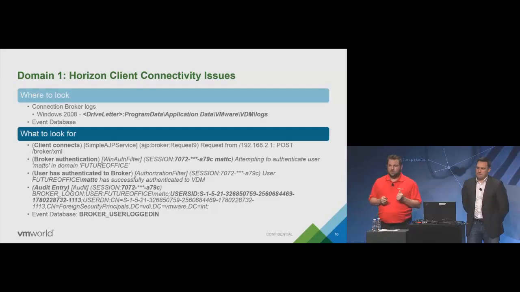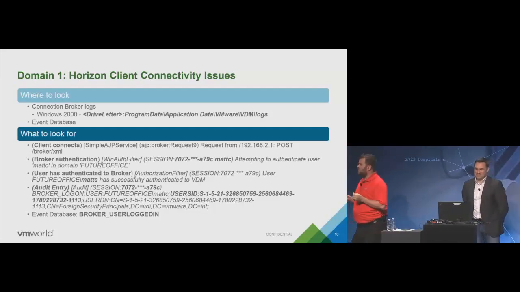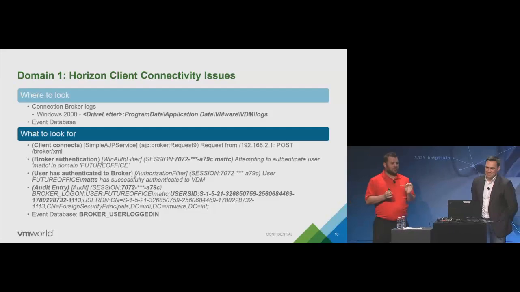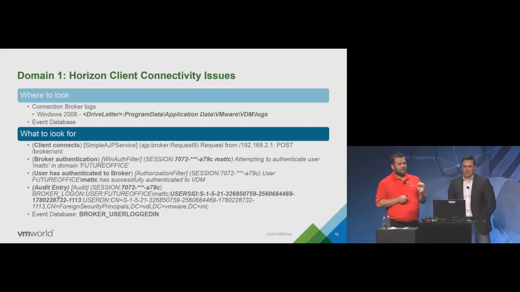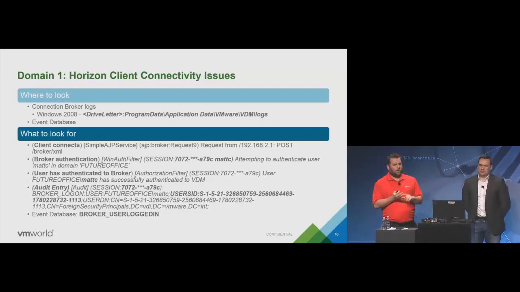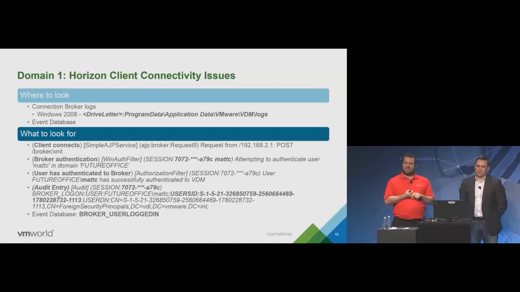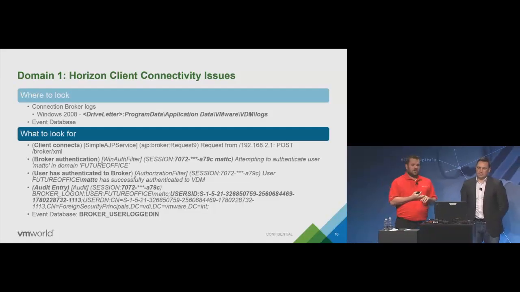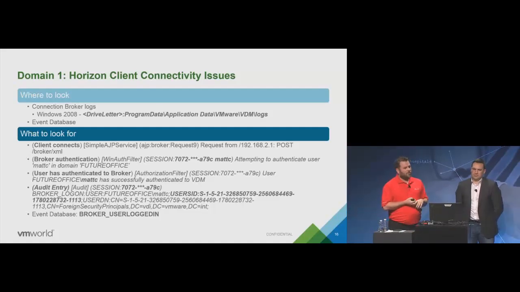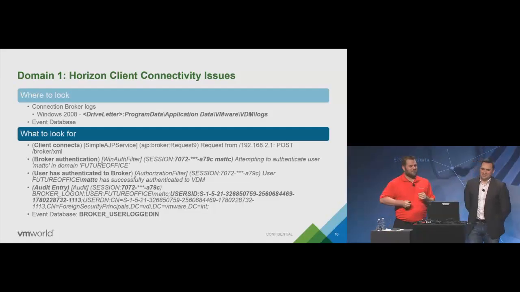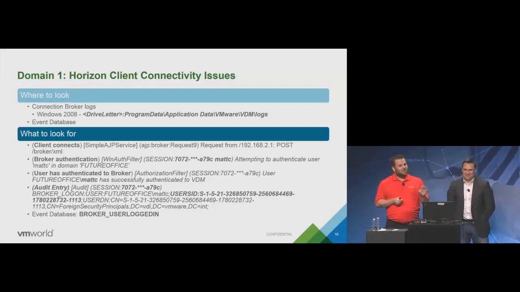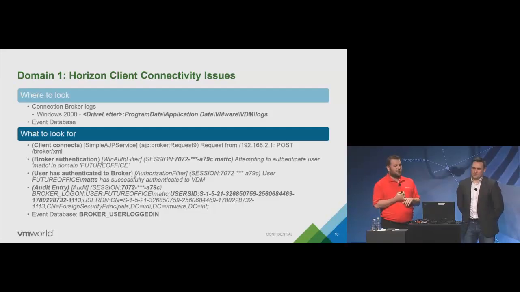So here's some real meat for you in terms of the logs, right? Where to look. On Horizon Windows components, so a Windows desktop, a Windows client, the connection broker also on Windows, all these things are going to... I need to update that. I guess we're not using 2008 anymore, are we? They're all going to be in the same place, though, right? C:, or whatever drive you normally use, C:/ProgramData.